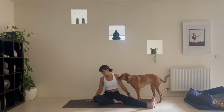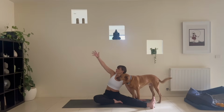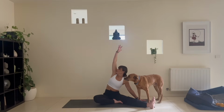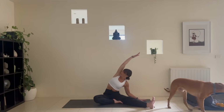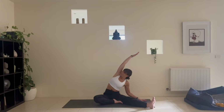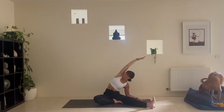Begin with some lateral movement. Slide your right hand out to the right in line with your hip. On an inhale, reach your left arm up toward the sky. On your exhale, side bend to your right. Creating some space on your inhales between your hip and your ribs and your armpit. And softening into your side bend as you breathe out.